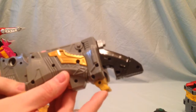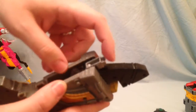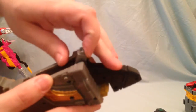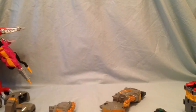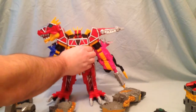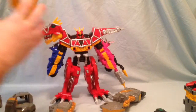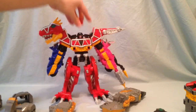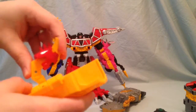Fold this little part of his front foot in, and then there's a gray connector piece here that you're going to fold up. You're going to do the exact same thing with the other leg. You're going to take Kyoryuger, take the yellow tail off the back and take his hat off. And then you're going to put this back like if you were changing him back to Gabutira.